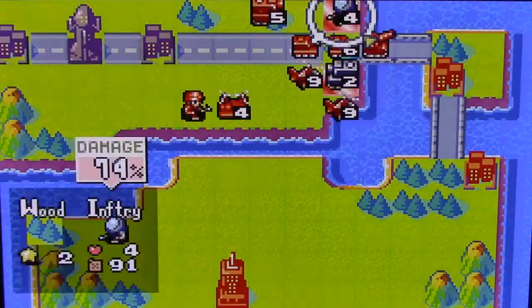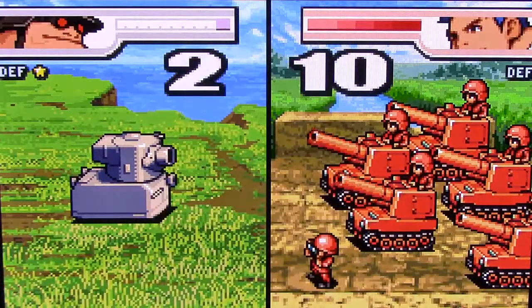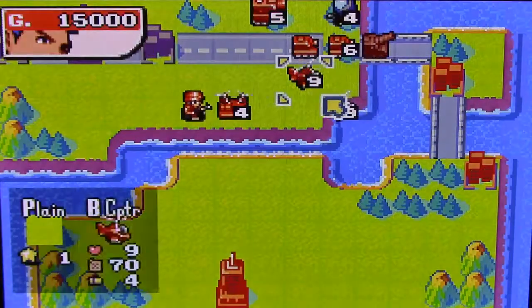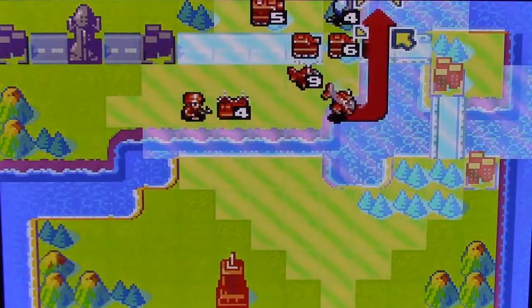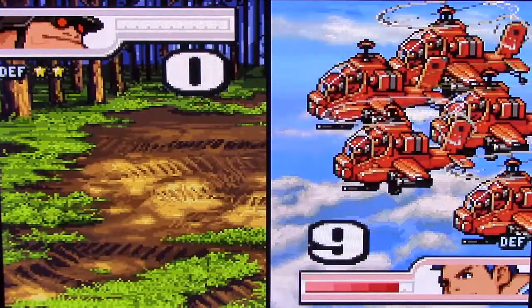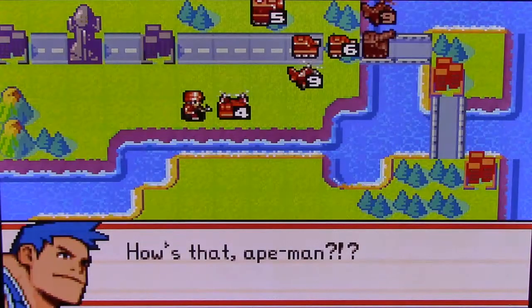And with some irony, it is the artillery that will take out this mid-tank. Combat helicopter will eradicate the infantry. And Flak is now out of units, so I win.